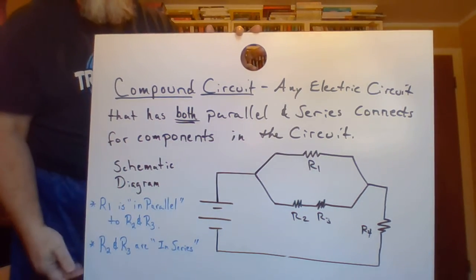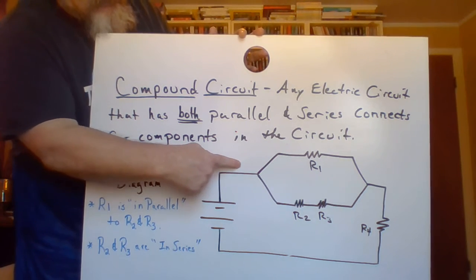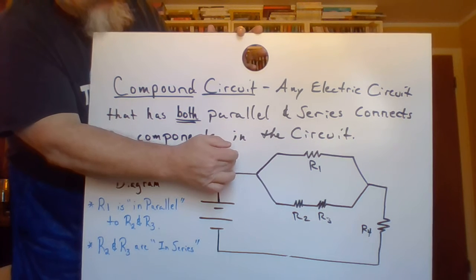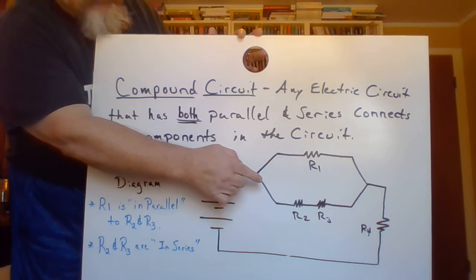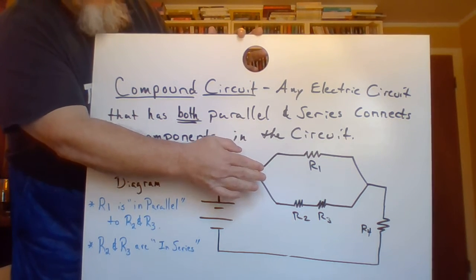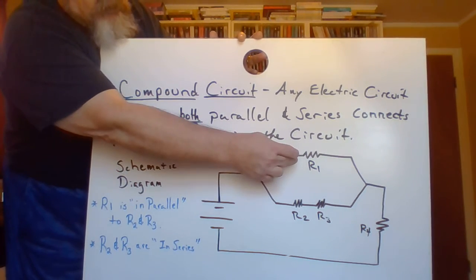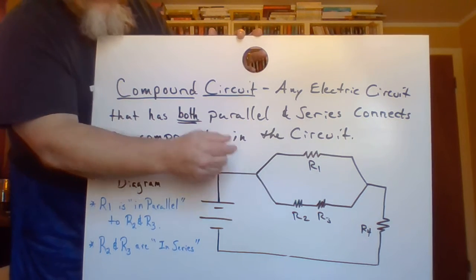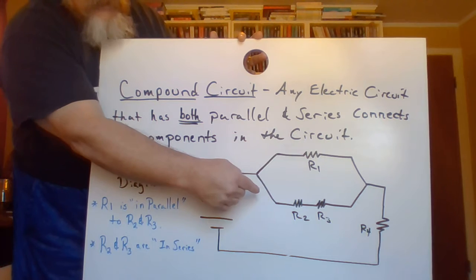Now, according to Kirchhoff's current law, the current coming out here splits. So the sum of these two currents equals this one. How much goes one way and how much goes the other depends on the resistance of that particular branch. So that means that we have a parallel connection between R1 and R2 and 3. The effective resistance of R2 and 3 is the two of them added up.